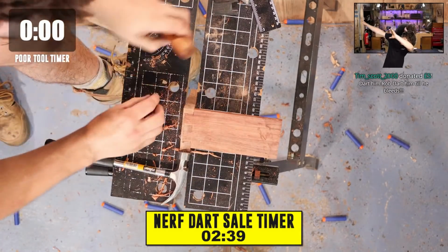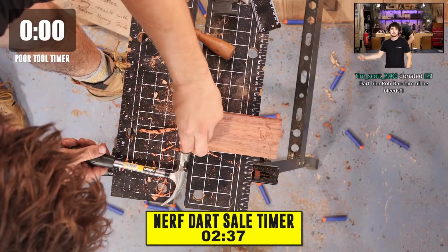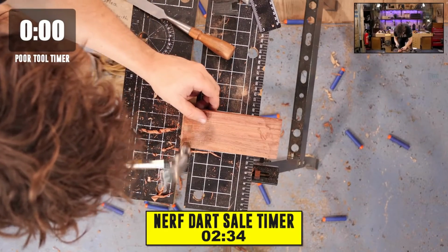Just creating a try. I've got a little corner here that I want to fill. You're so shiny. I know. Right, okay, I think that's it.